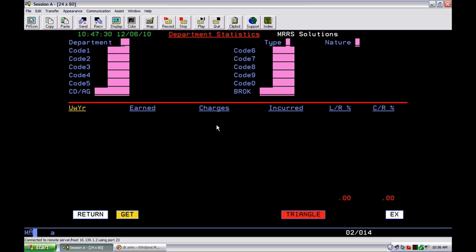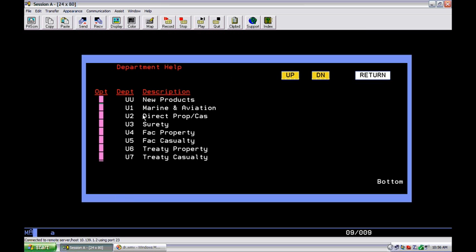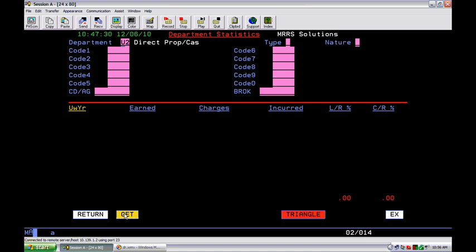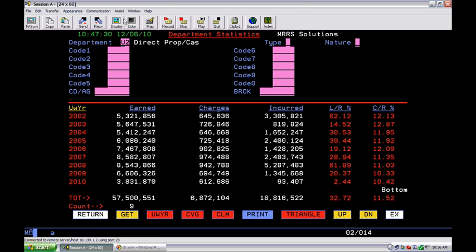Let's get the inception to date results of the direct property and casualty department. You are now looking at the total results for each underwriting year for the direct property and casualty profit center.